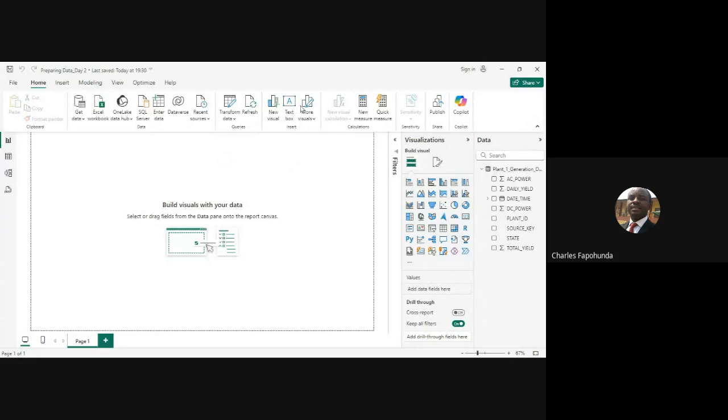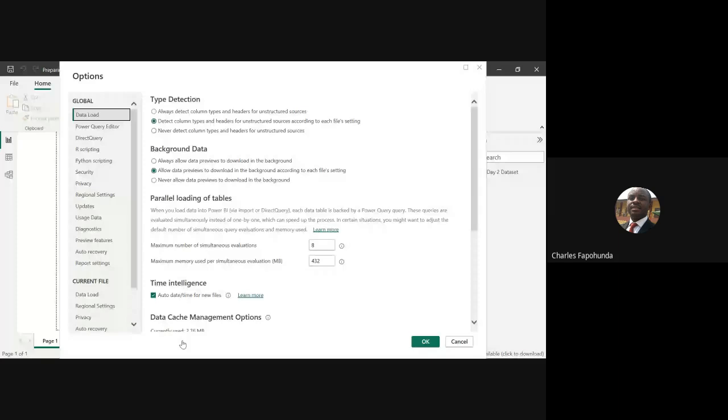When I was clicking on options, we saw the options, right? Can you share your screen? Let me show you. I'm sharing my screen, can you see it? Yep, I can see it.